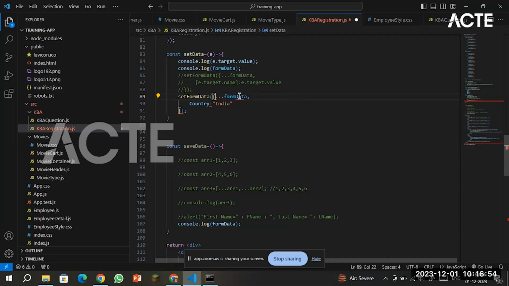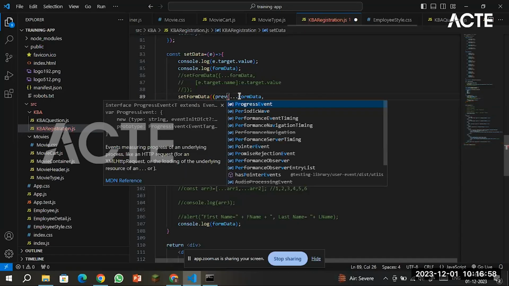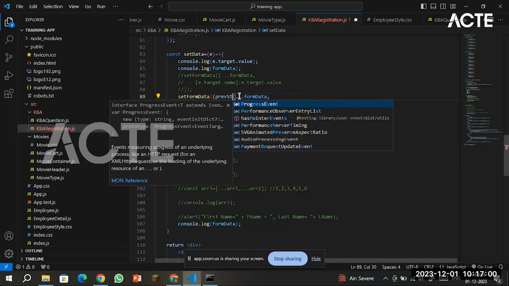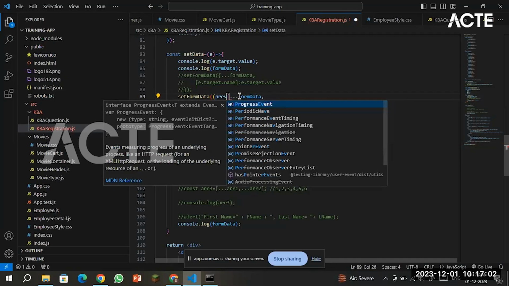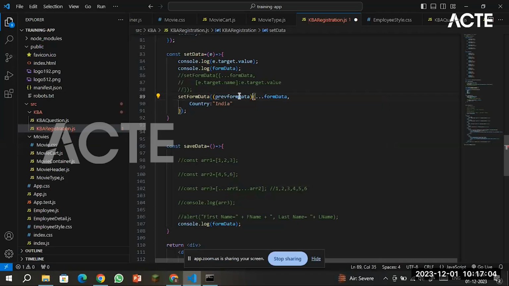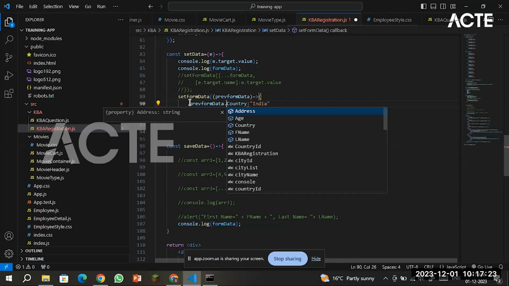Here, prev state or whatever name you want to use, data, and then this. Now we need to use the spread operator. Suppose I'm not using the spread operator and I'm using this one, then in this case we need to use prev dot the country.